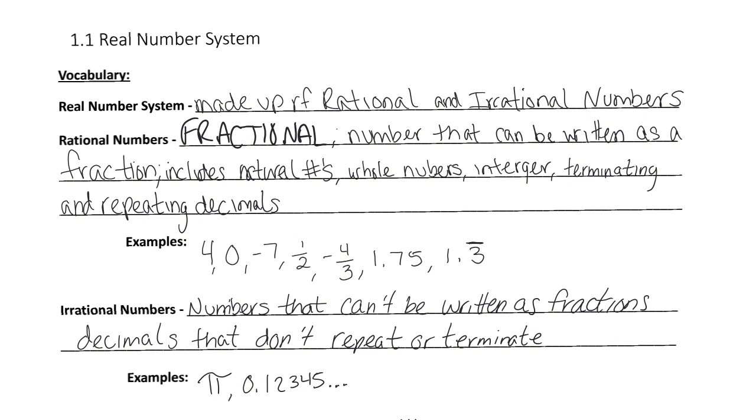The next one would be a square root. We're going to get into square roots, but simply know when you plug a square root into the calculator, if it gives you a whole number, say something like the square root of 9, which simplifies to 3, then it's rational. If you put in something like the square root of 2, that gives you a decimal, which means that it's irrational. So something like the square root of 2 or 3 times the square root of 5. Again, when you put the square root of 5 into a calculator, it'll give you a decimal. Okay, so there are some basic definitions.